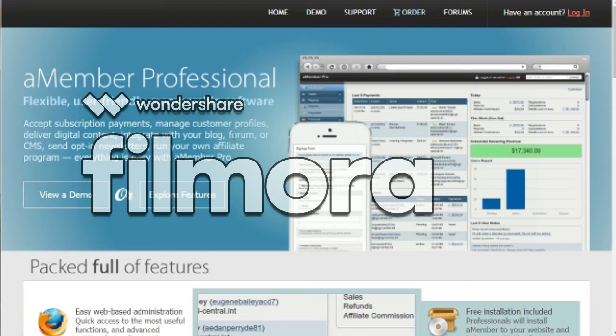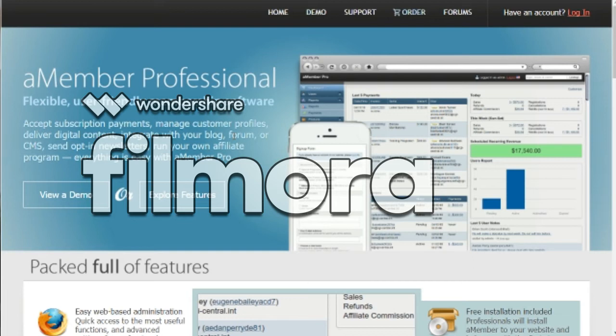A lot of times with WordPress plugins, you buy a membership script and it allows you to do a good amount of things, but you have to buy extra things in order to do things like affiliate programs and add on other things that are not within the core plugin. So if you just want an all-in-one, everything laid out, aMember Pro is pretty much the best thing you will find. In fact, we use this on many of our sites.